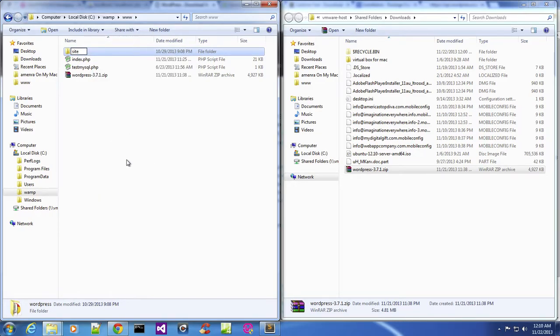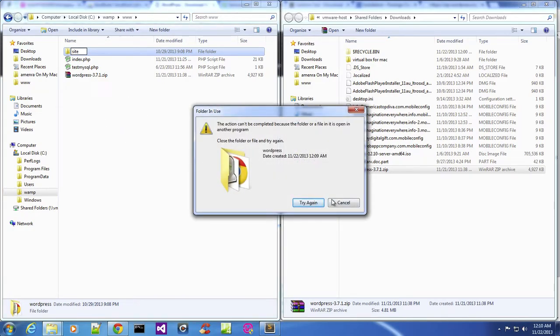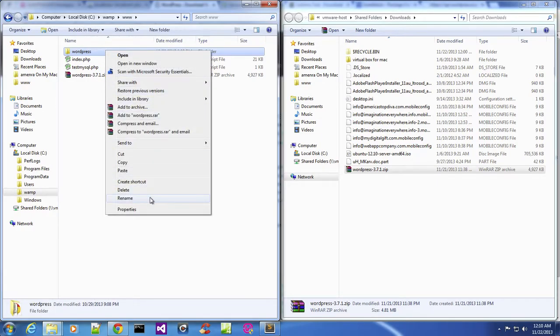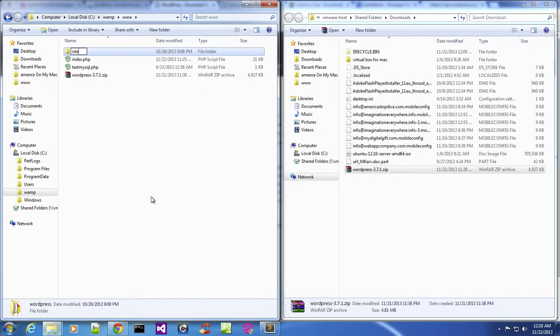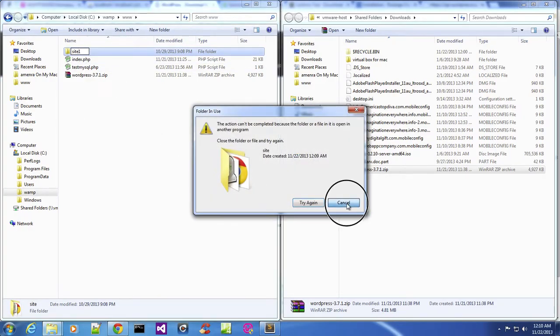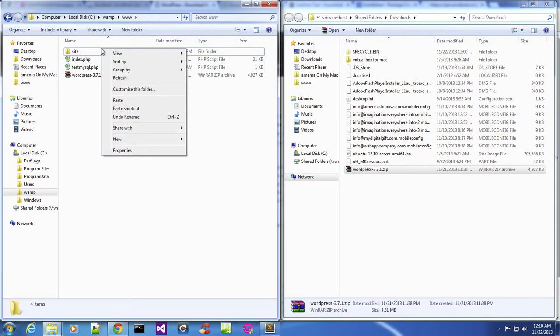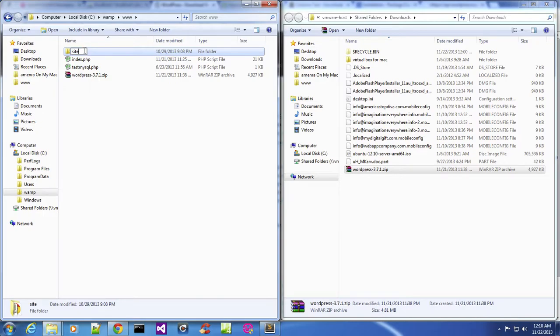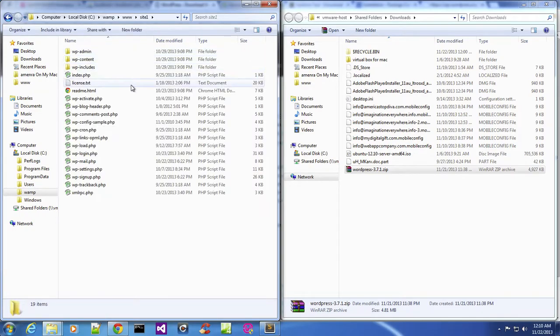Say for instance, if you want a local version of your site on your computer, you name it to whatever the name of your site is. Oh, I didn't put 1 on there, so let me put 1, site1. I don't know why Windows makes it so hard sometimes. So we're going to name this site1. There we go.